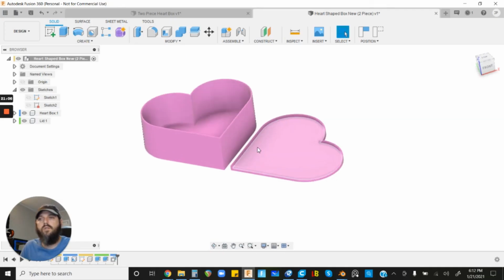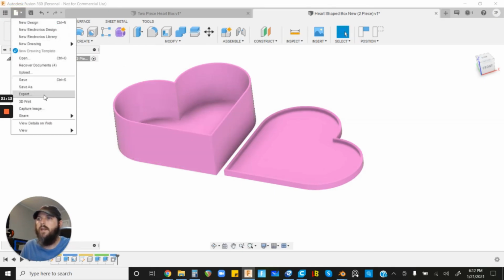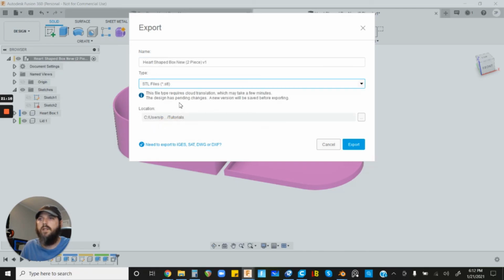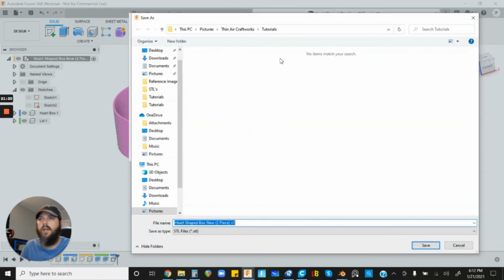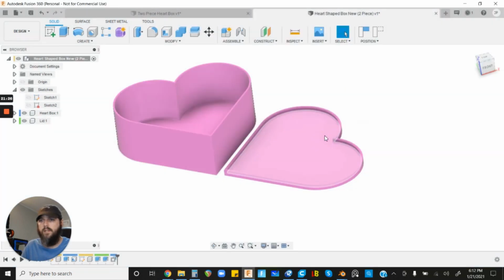We can do this one of two ways. If you just want to export this all as one file, then you're going to go up and click File and then Export, and click this drop down and choose STL. And then you click these three dots and choose where you want to save the STL, and then click Save. I'm not going to save this right now. That's how you export those STLs.